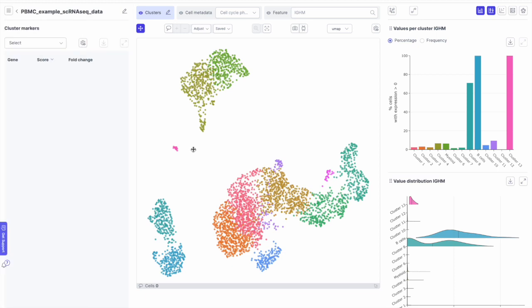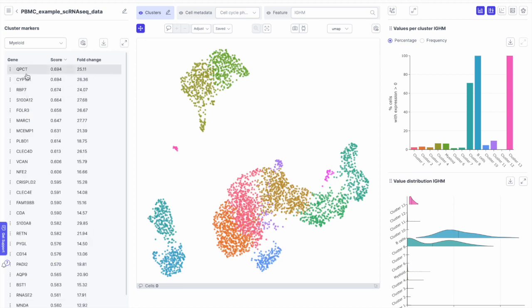If you want to get a more broad sense for the gene expression in the different clusters, you can select the cluster, for example, the one we labeled as myeloid, and you get a list of the cluster defining genes for that cluster. There might be some of these genes that you don't know what they are. Then you can go to this left side here. You can click on View at GeneCards, and then you will be taken with a pop-up window directly to GeneCards' webpage, and you get all the information about that gene that you would need.